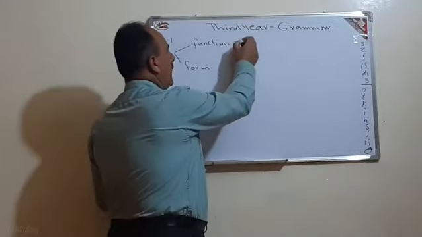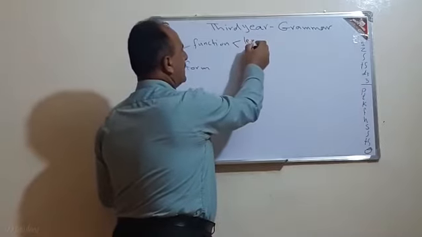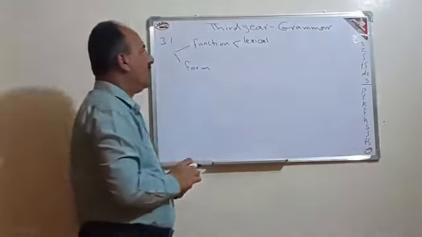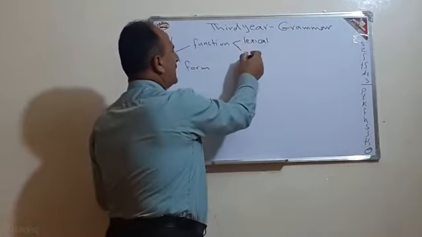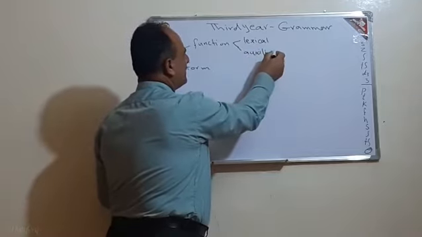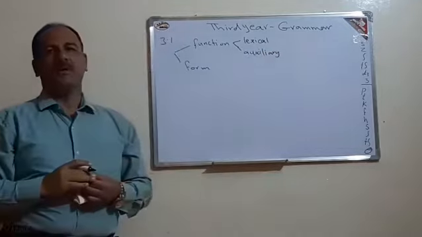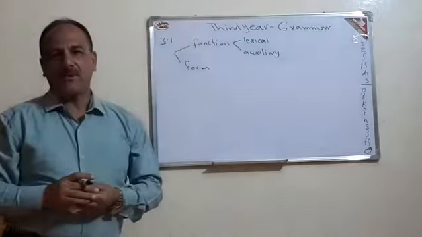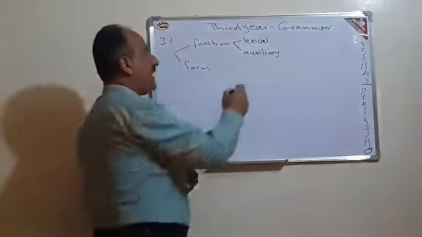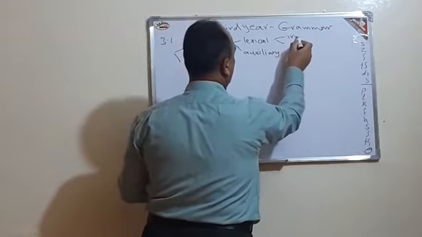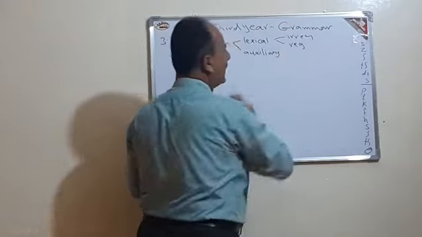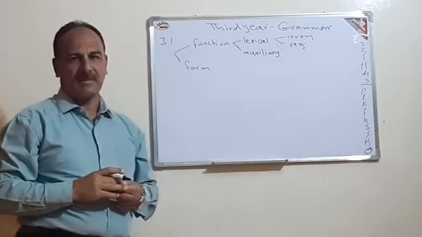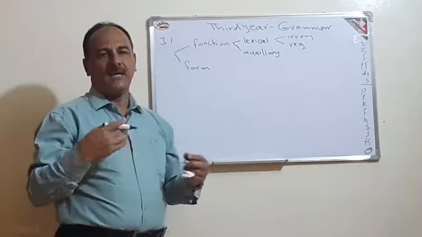According to the function, verbs can be classified into two types. The first is called the lexical verb, while the second group is called the auxiliary. Then we divide the lexical verb in turn into two types: verbs can be either regular or irregular. Regular verbs take ed in the past and ed in the past participle. Irregular verbs have different forms.